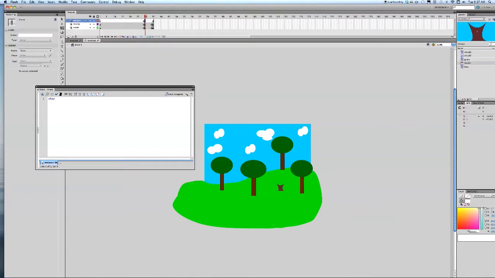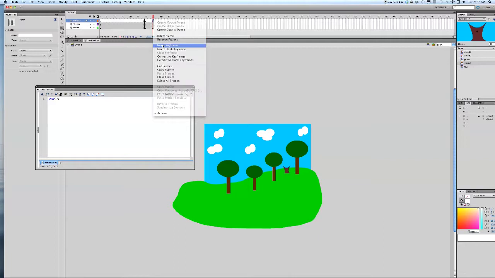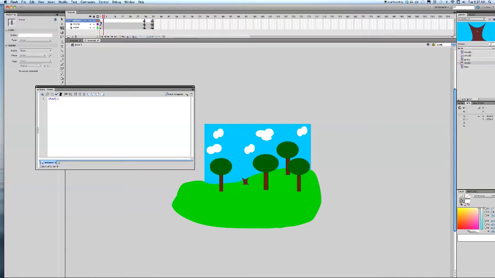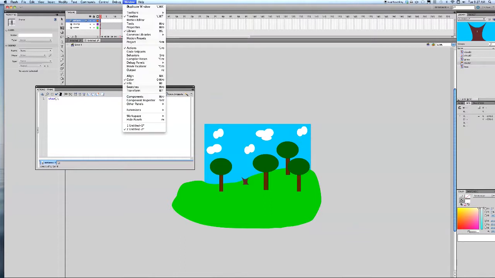So we want to have a stop on frame 1, a stop on frame 30, and then also a keyframe here and a stop on frame 35. Okay, so now we have that for each one. Now we can add in our snippet, and you can see that this is located here, so we can go right to it. We can also go right to it right here also.